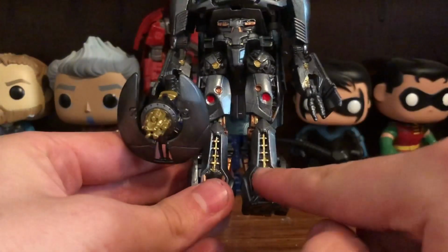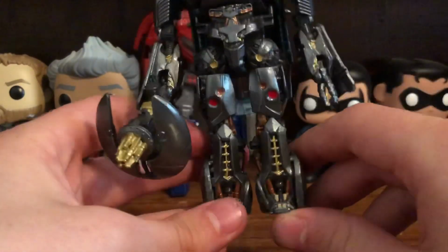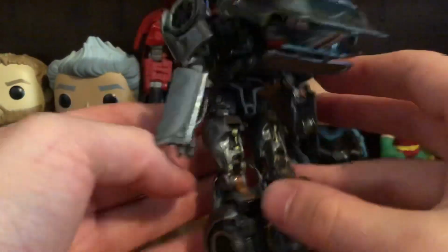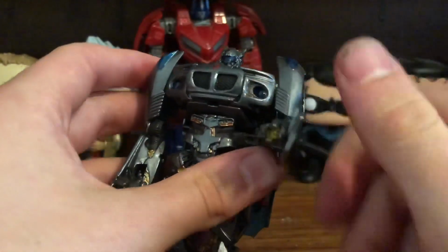Then I also added some dark iron down in each of these squares, as well as doing the gold, and then added the copper for the pipes and everything, and gold down there. If you look on the back, I did some details on the back of the legs as well, and the hands. And inside each of the hands, I did paint gold as accurate to the reference I was using.